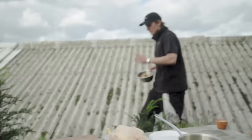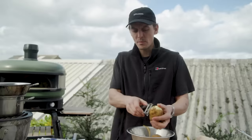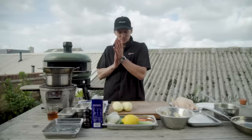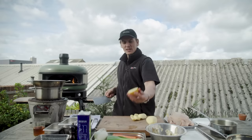Potatoes. Clean. Get yourself a nice speed peeler. Don't use a shit peeler. Don't use those big rubber ones, they're crap. We're gonna chop those into chips now. Oh my God, absolute weapon. Cleaver, made by Alfie from Cabin Knives. Wow, straight in half. Look at that. Boom.